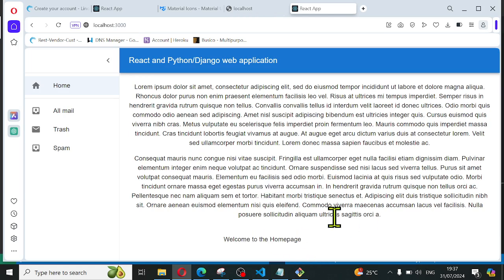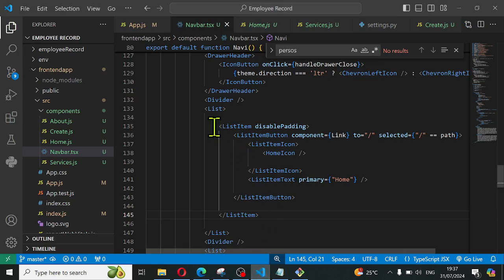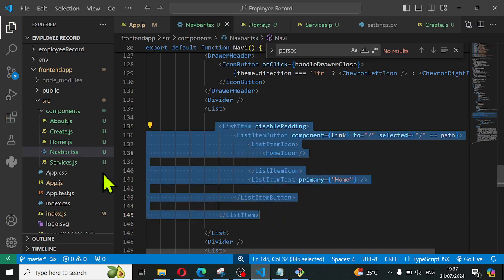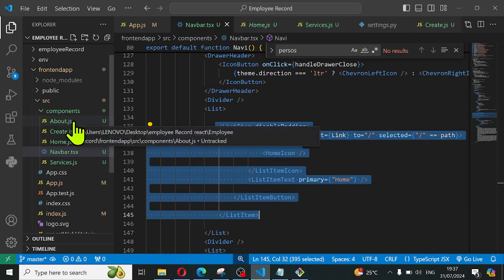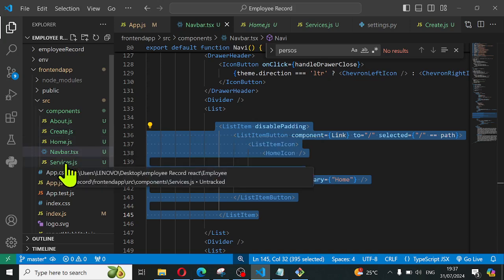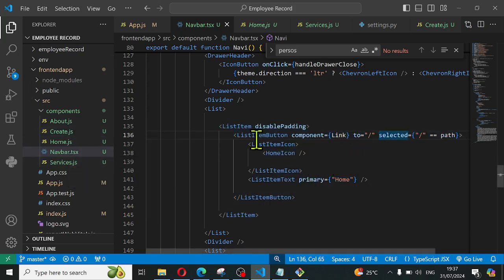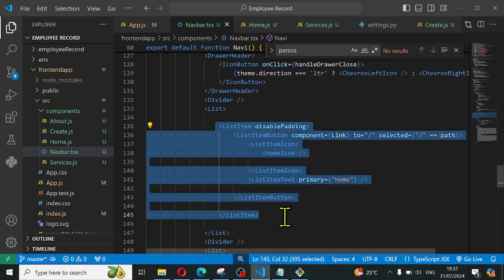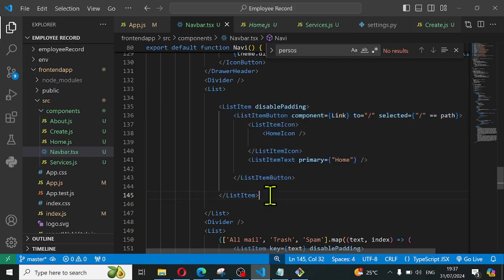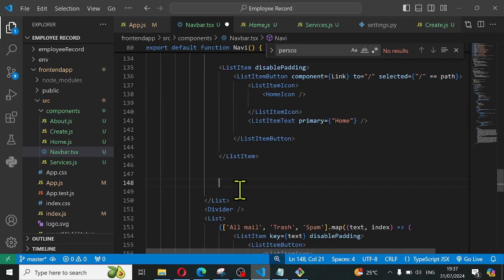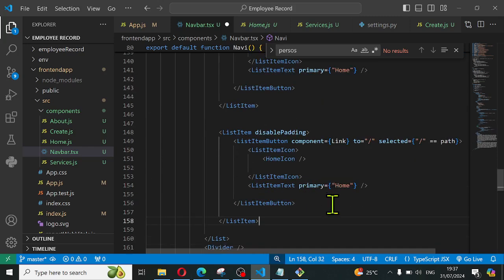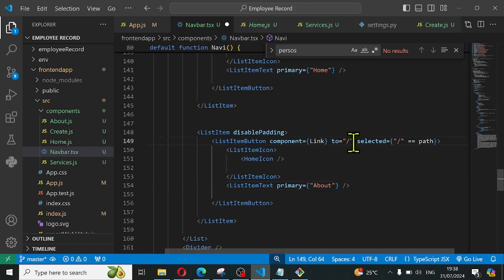Yeah, so what we'll do is we are going to duplicate this code for our About page, our Create page, and also our Services page. So what you have to do is simply copy this and then give some space for readability, and then you paste it. So in here, simply change this to About, and then this link now is not gonna be an empty string again.